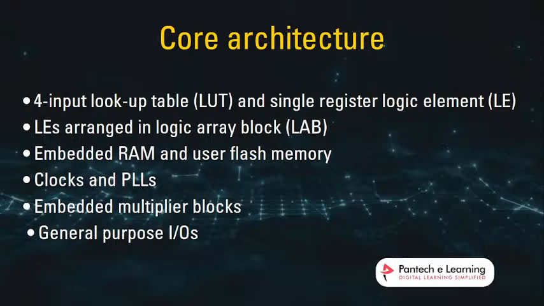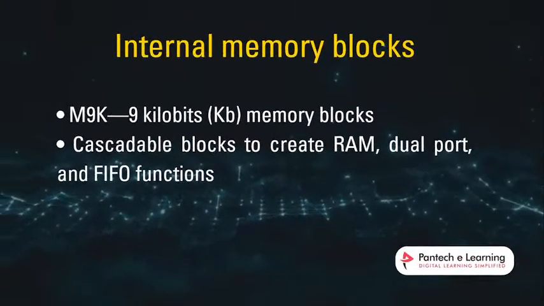And clock and PLLs, I already said. PLL means phase locked loop. It is used to create a required clock frequency by using the FPGA clock oscillator. It also has embedded multiplier blocks and general purpose IO pins. The internal memory blocks are nothing but RAM and dual port FIFO functions. It has 9 KB memory blocks in the FPGA.